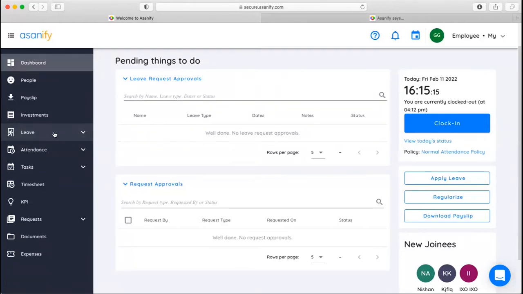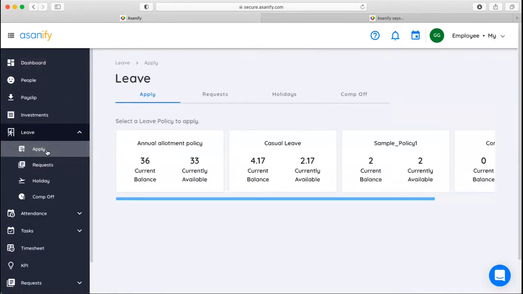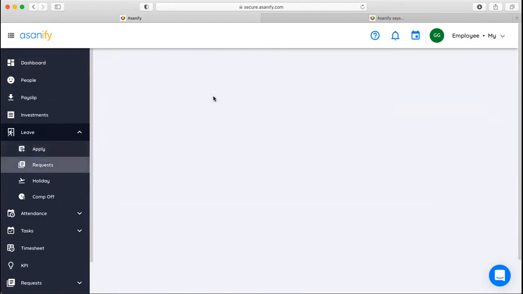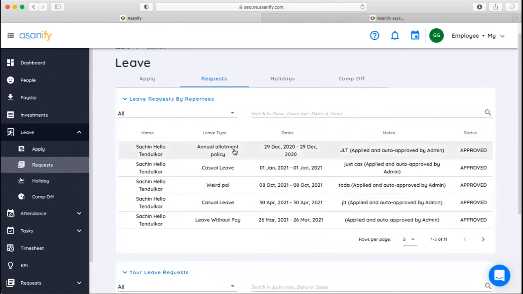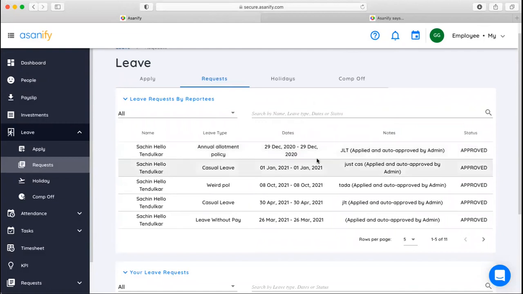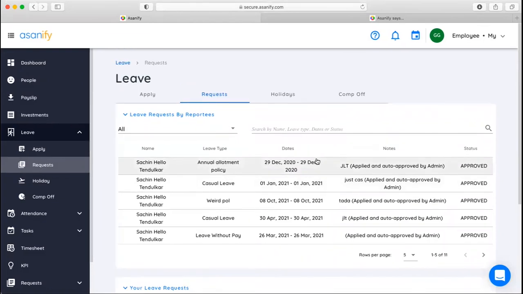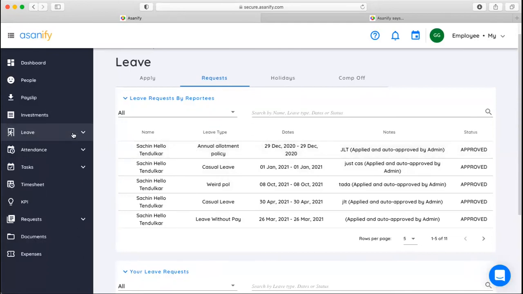There are often times that you have applied for a leave and your manager has approved it also, but later on your plan had changed and you want to cancel it. That also you can do under the request section. So any leave that you have for a future date, you can always cancel that even after the approval, so that in case your plan had changed, you don't have to necessarily still lose the leave. Yeah, I hope so far it's very clear.